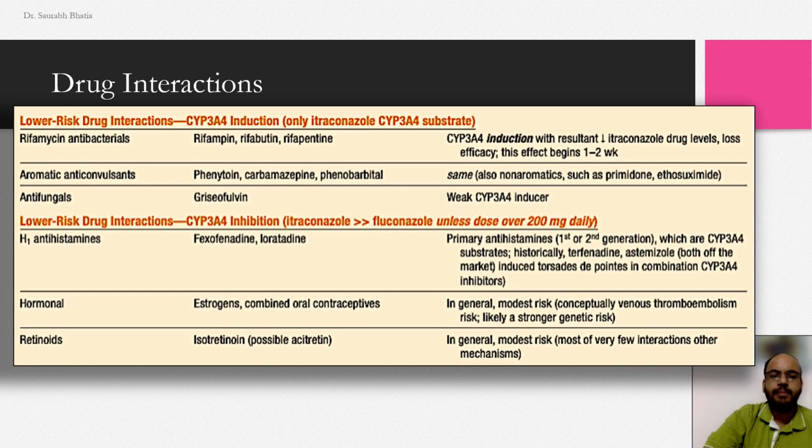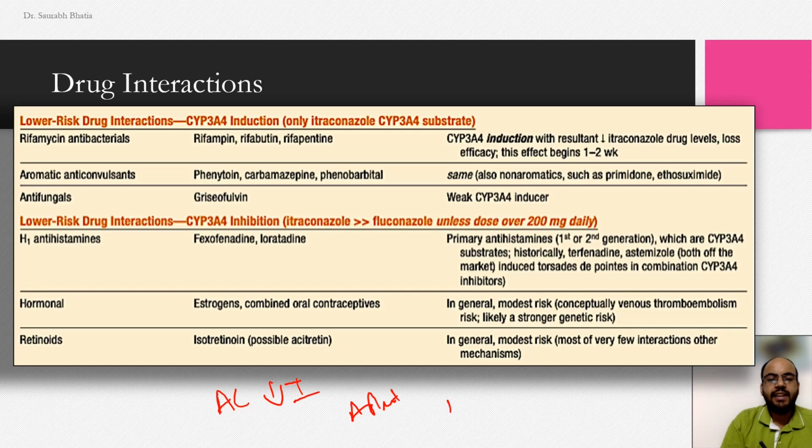So these are the same but lower interaction. You can see that these drugs don't have that bold character to them because there are no specific warnings. But remember, in the previous slide, you should at least remember those bold drugs. They should be in your mind while prescribing itraconazole. You should specifically ask for usage of these kind of drugs. So in the end, we can just recapitulate that anticonvulsants decrease itraconazole.